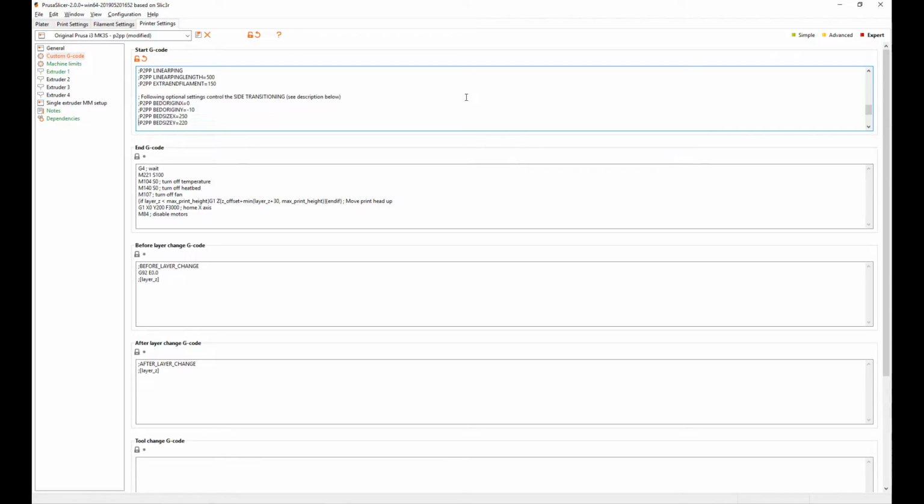And then the rest here is for side transitioning. If you use side transition instead of a purge block, it will just move the nozzle outside of the bed and dump the filament there, which is a really nice feature, but it requires you to set up some kind of wiping system so that it can clean the nozzle before it goes back to the print, and it requires that your printer can actually move the nozzle outside the bed. My printer can do that, but I haven't made the wiping system yet, so I haven't really played around with this. But you set positions and some other things, and then you can also run some custom G-code commands before and after the wipe, for example if you want to move the head forward and back a few times to wipe it properly, something like that.